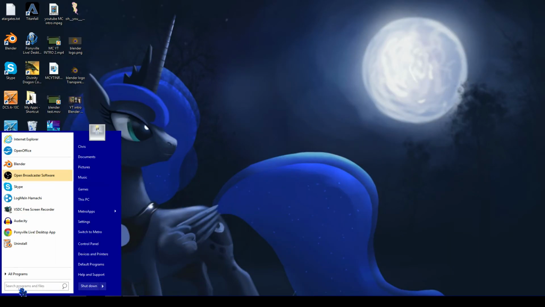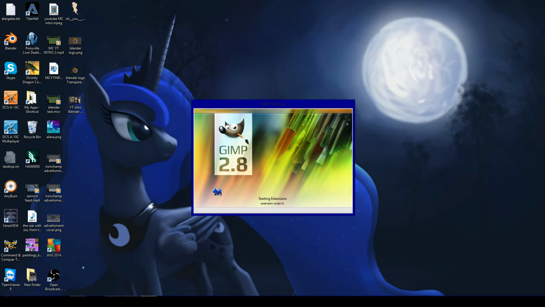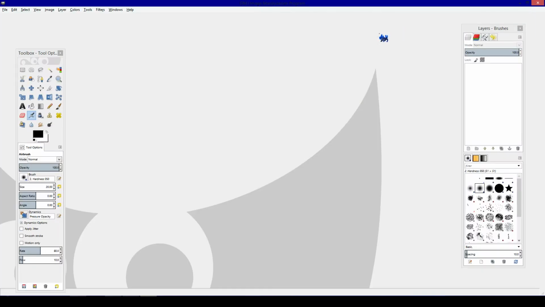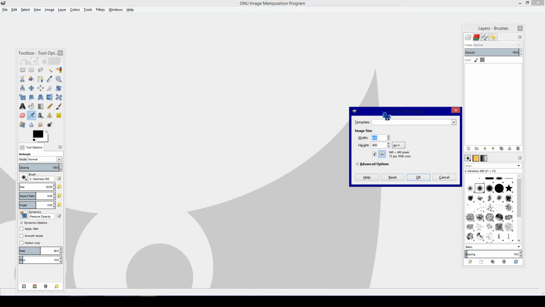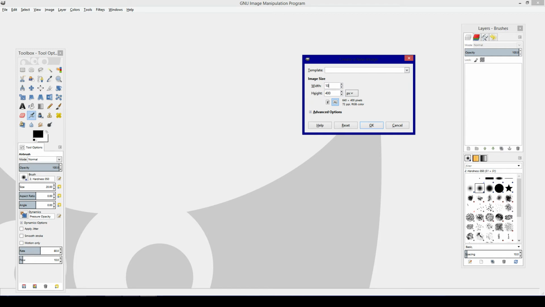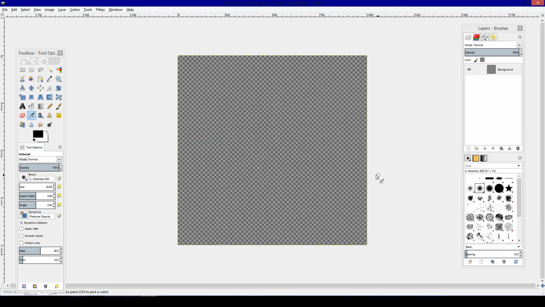What we're going to do now is make Fluttershy's actual eye texture. Yes, we're going to start getting into a little bit of texturing stuff. So, we're going to open GIMP. If you don't already have GIMP, GIMP is an amazing program. It's also a free program. What we're going to do is open GIMP, create an image 1000 by 1000, open advanced options, make sure it has fill with transparency. Select OK.